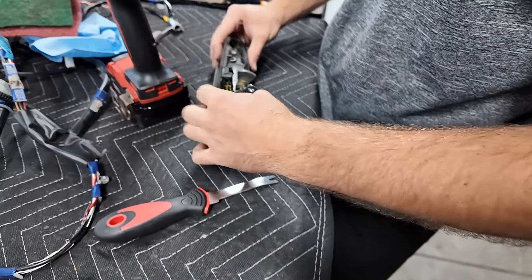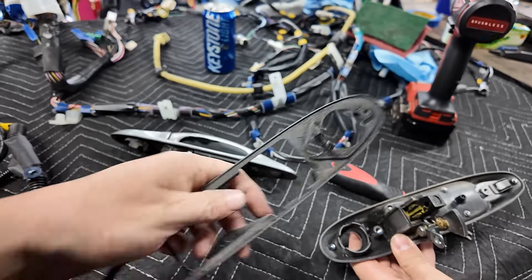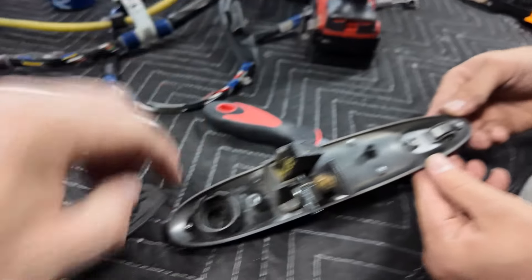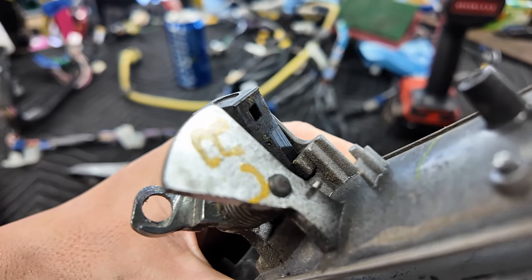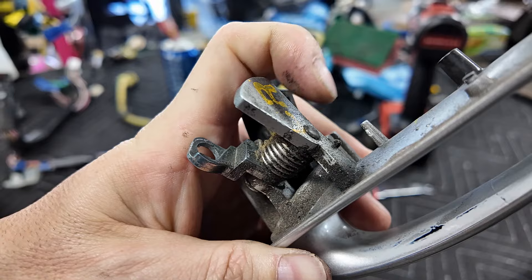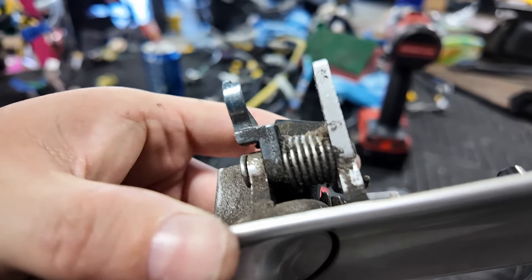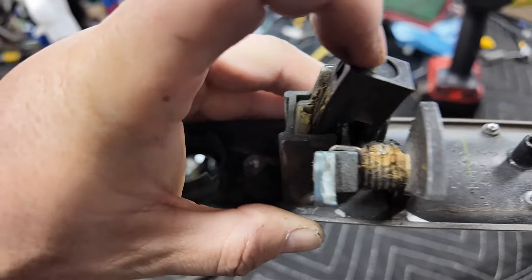There it goes. Then you can feed this off. The reason we're pulling this off is we can clean this up and paint the edges because it sits on the car. Your car would be beautiful but the edges are just nasty. Now that's done - you can see there's one, two, three, four spots for it. We also have to cut off this little nub right here. Drill it out. We also need to remember how the spring goes in - the spring sits like this, comes around this side, snaps in like that and pulls out.